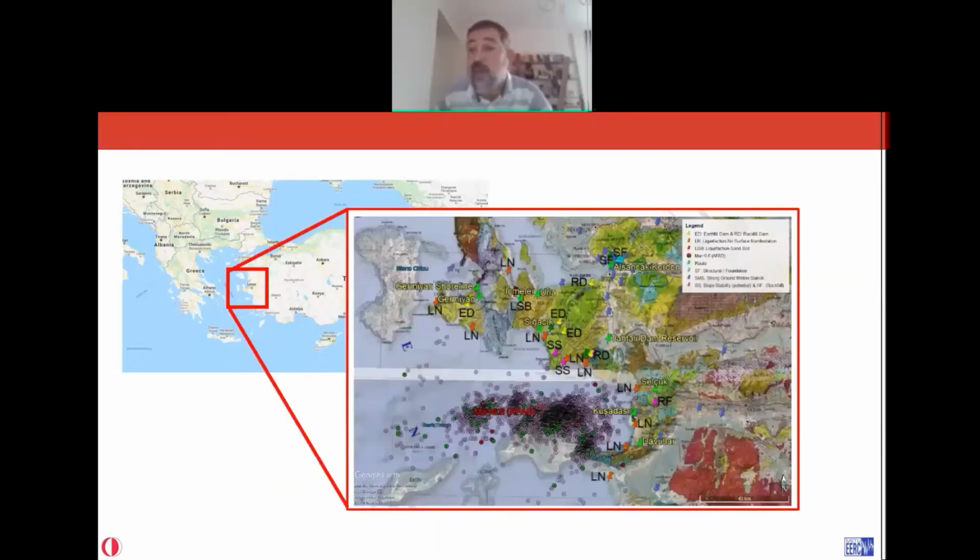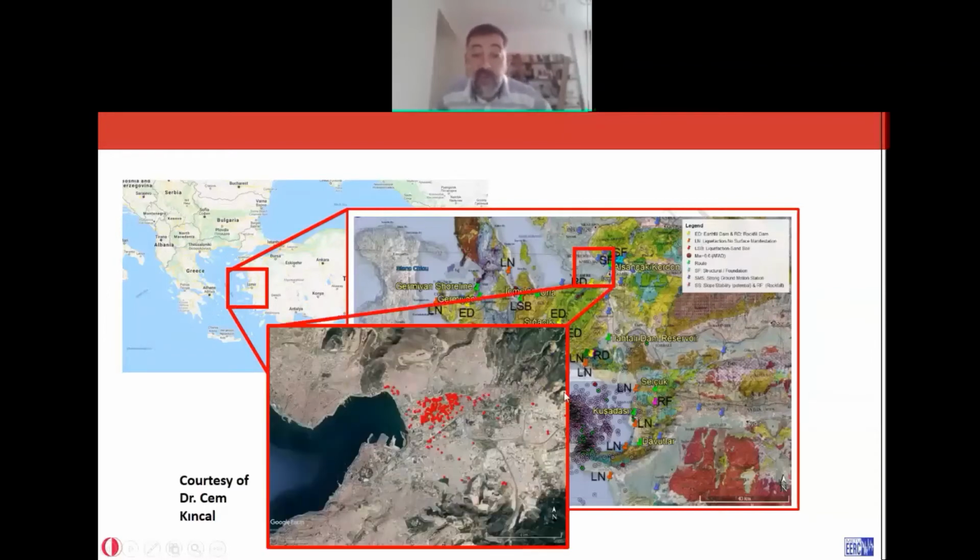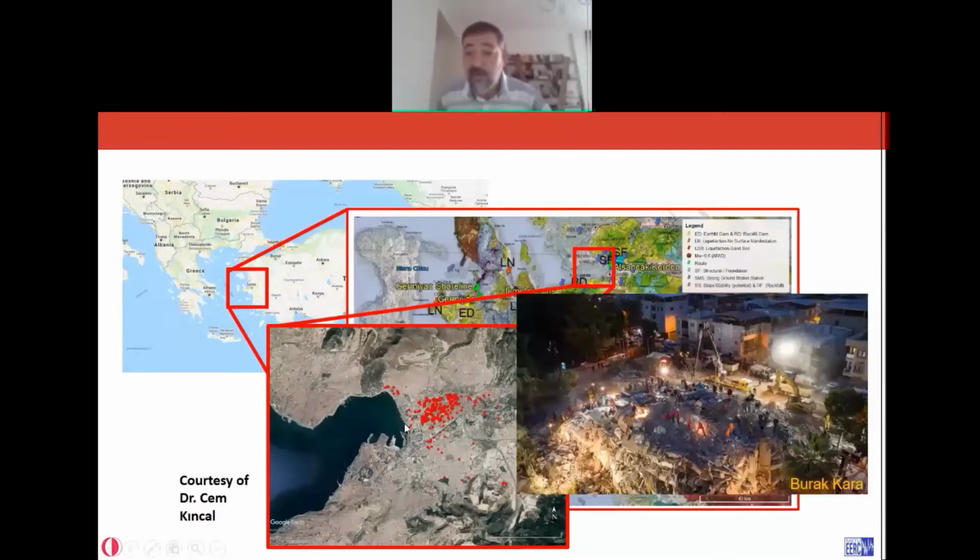Having said that, what I would like to do next is remember, this is an event by Samos Island, and for some reason, about 65 to 75 kilometers away from the source, we have some concentrated damage. So the red dots are basically the locations of heavy to fully collapsed building damage that is concentrated in basically the Bayraklı region. You can see some of the vivid pictures.